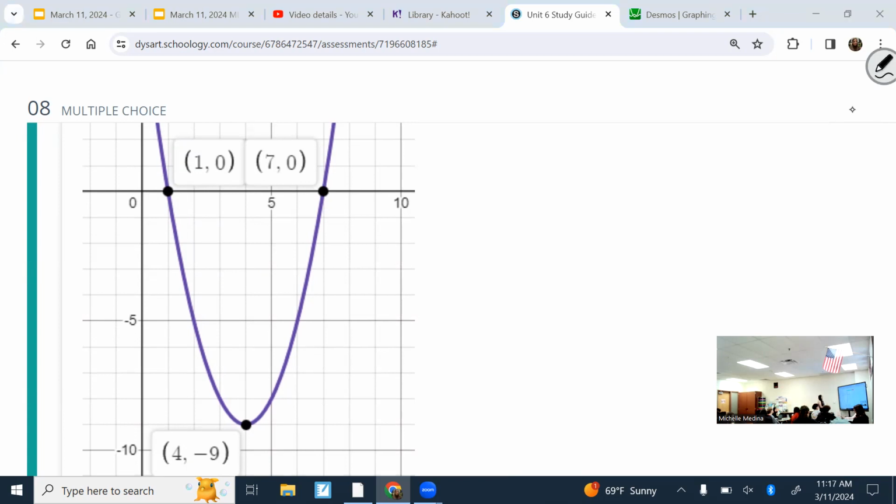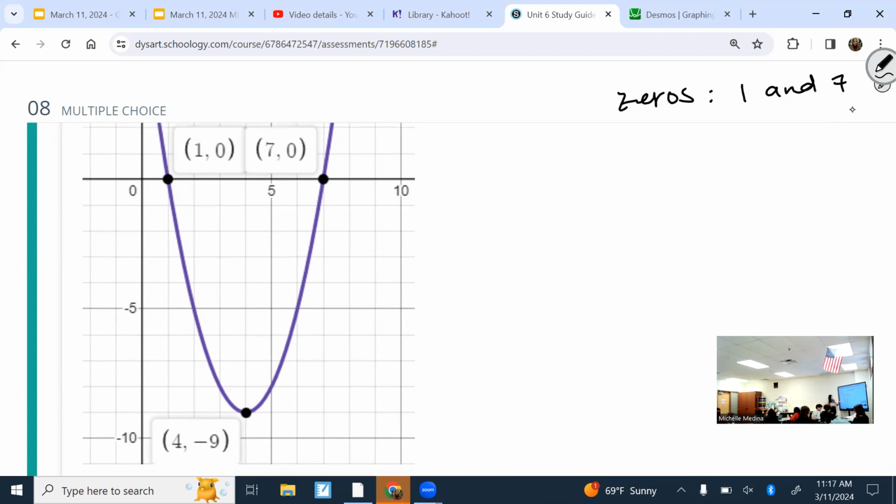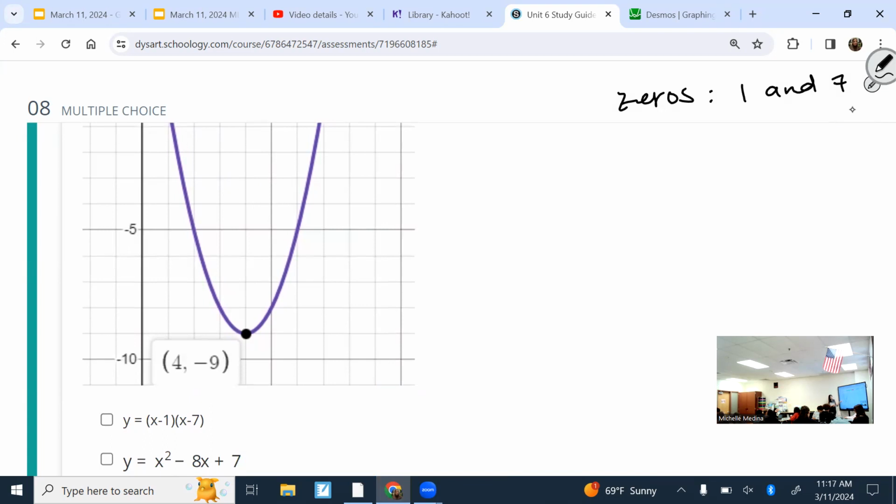And I'm actually going to write it over here because I can't really keep scrolling back and forth. But we have zeros at 1 and 7. And then what is it showing down here? What do we call that part of the graph? What's this called? Okay, it's giving me my zeros and my vertex. So if you have absolutely no clue what you're doing tomorrow, at least on the multiple choice part, you can type in all your answers and see which ones have these features. Or you can't really do that on the constructed response because the constructed response doesn't have options.